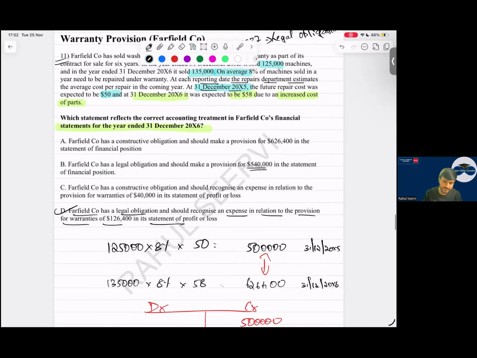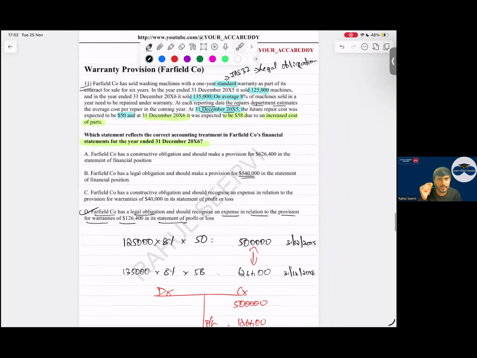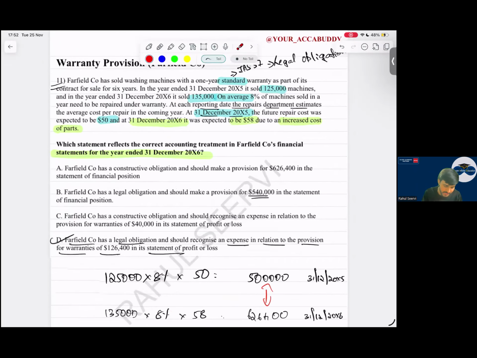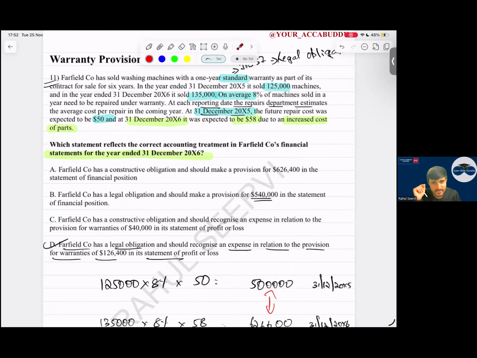I hope this question, many students mentioned that sir, it was a little tricky, but many students made a mistake by taking option A as the answer. You say this, but is it a constructive obligation? Think. No, it will not be enough. Read the other options, you'll automatically get your answer. Avoid silly mistakes in the exam. Yes, sir. So this question is also done.